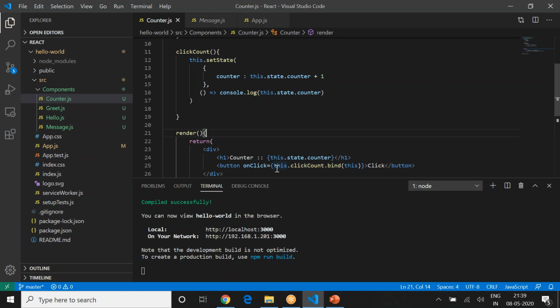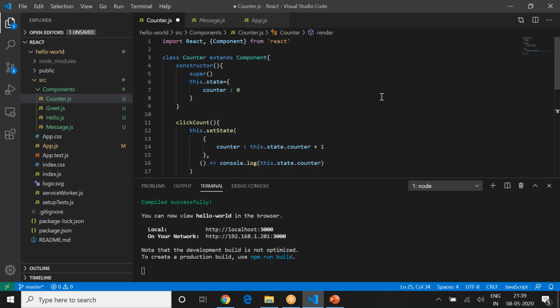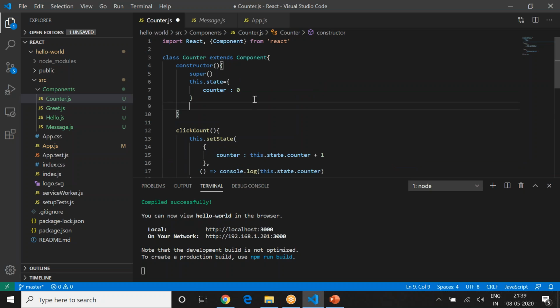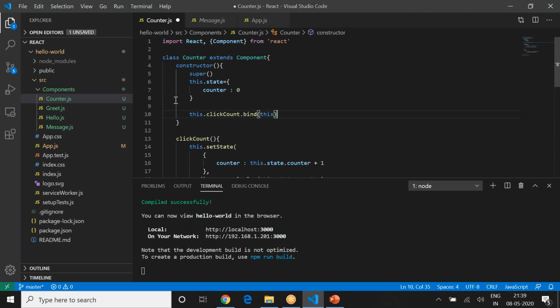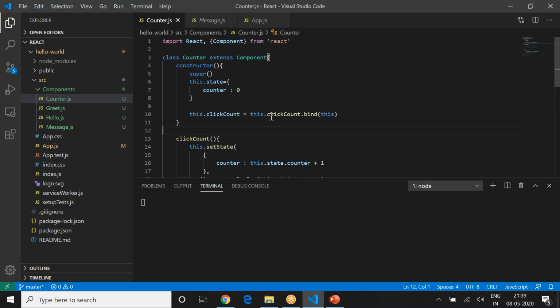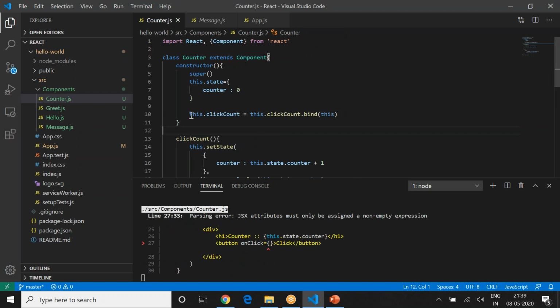So how do you bind the event generally? Now this is also not a common way. Whenever you have an event on the page, everyone loves to consolidate all those bindings and put them in a constructor. So I can just say this.clickCount equals this.clickCount.bind(this).